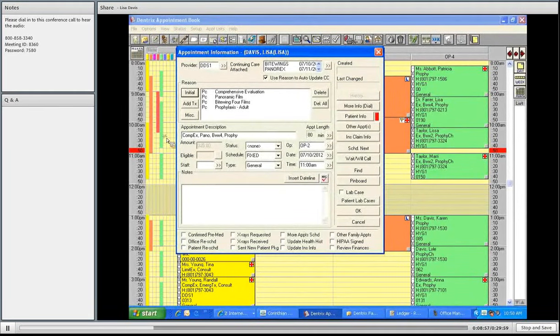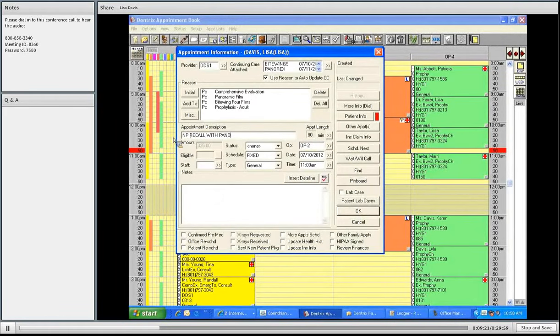It says Comp EX, Pano, Bite Wings 4, Prophy. This is an area that you can change and put whatever description the office likes to see. New patient recall with Pano.